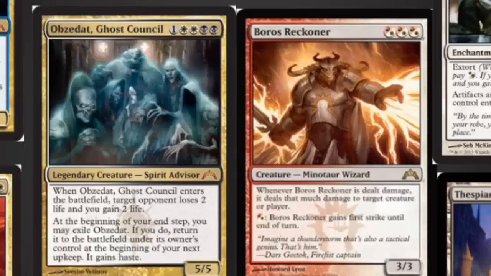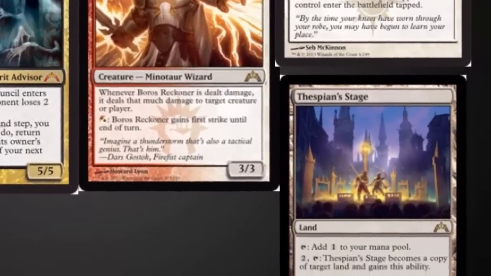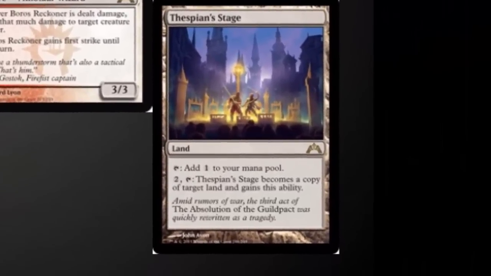Boros Reckoner was the early favorite, as it jumped up to as high as $25, $30 early on, and is still seeing some play. There's a lot of answers to Boros Reckoner in the current environment, but if people don't play them, he just dominates the board. I like him overall. He adds a lot of interesting mathematical combat situations, and even a few broken semi-combo situations with things like Harvest Pyre and Blasphemous Act.